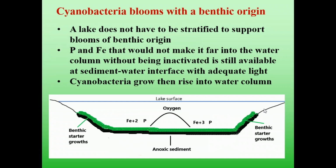Now, if you move over to a shallow lake, and again, Alan's explained this very well, the assumption's always been that, well, you don't get all that much phosphorus making it to the upper water column because we have this process where if the ferrous iron, which is the soluble part with the phosphorus, is released into the overlying water column, there's enough oxygen around, it will recombine, become ferric iron with phosphates, and drop back out. This is tongue-in-cheek called the Ferris wheel. Cute. You know, it goes around in circles. And the point is it's not up here long enough to make a great deal of difference to the water column. But again, think back to the last slide.